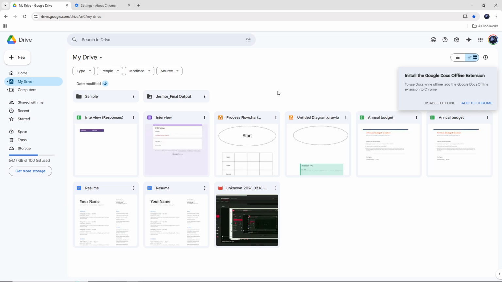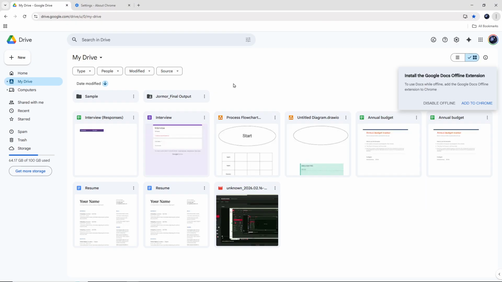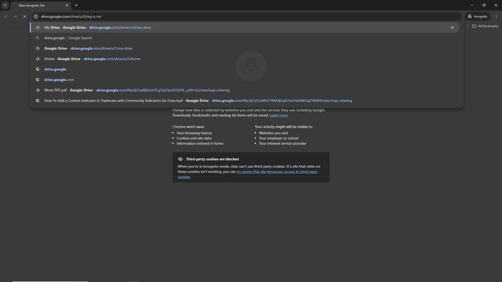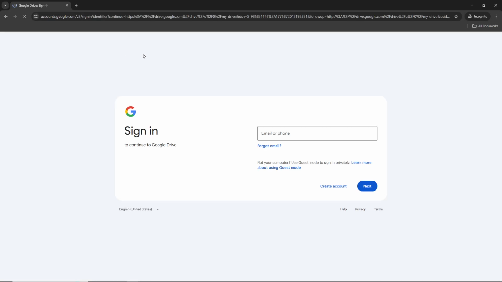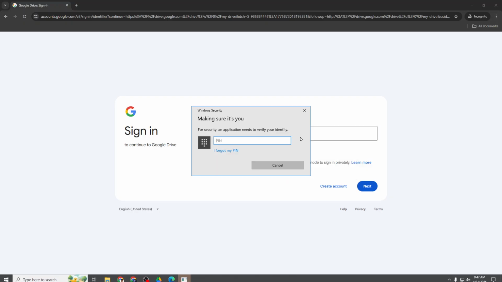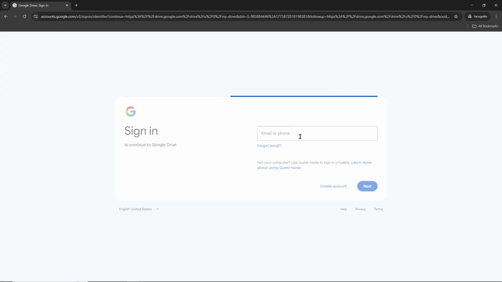Finally, open Google Drive in incognito mode. In Chrome, click the three dots and choose New Incognito window, or press Ctrl+Shift+N. In the incognito window, go to drive.google.com and sign in. Incognito runs without most extensions and uses a clean session, which helps confirm if a cookie, cache, or extension was the cause. If Drive works in incognito but not in your normal window, keep extensions you don't need disabled and consider clearing site data for Drive again in the regular window.